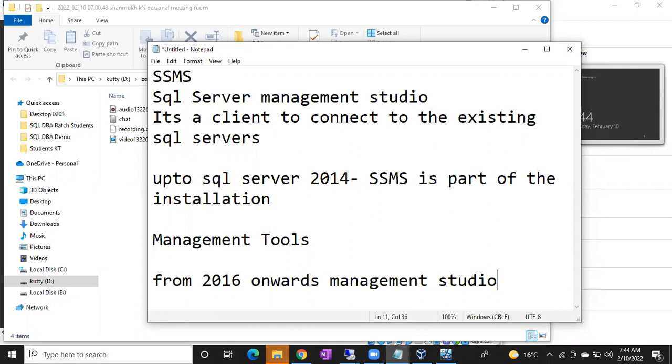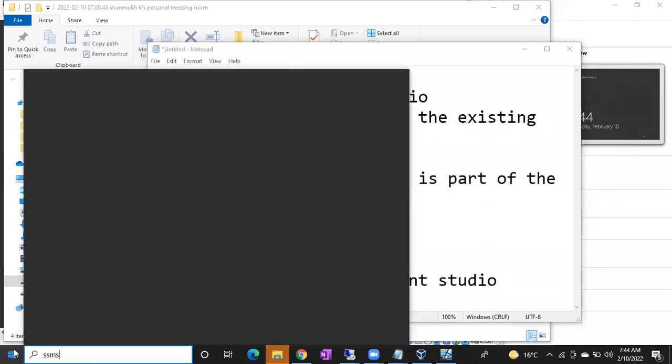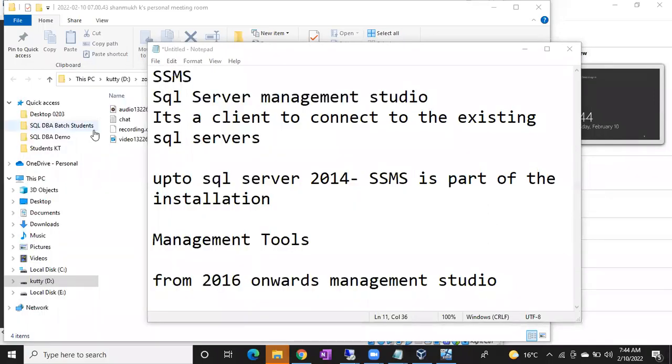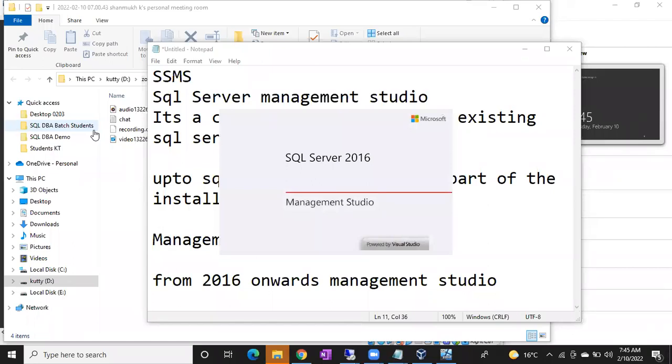I'll show you how Management Studio looks. Just like SQL Server has versions, in the same way Management Studio also has versions: Management Studio 16, 17, 18. The latest version is Management Studio 18, guys, 18.10. Very rarely, interviewers will test your knowledge, whether you are a real DBA or a fake DBA. You cannot expect this question, but they may ask what Management Studio version you are using.